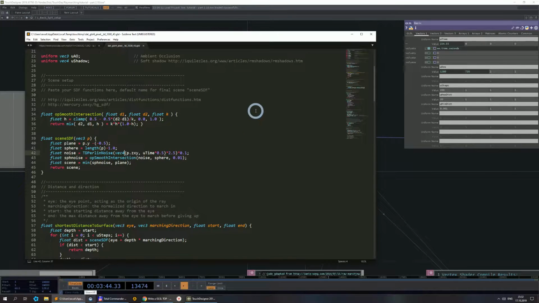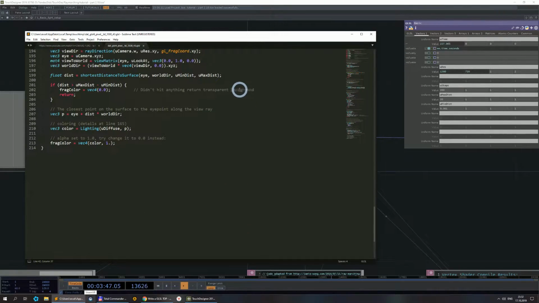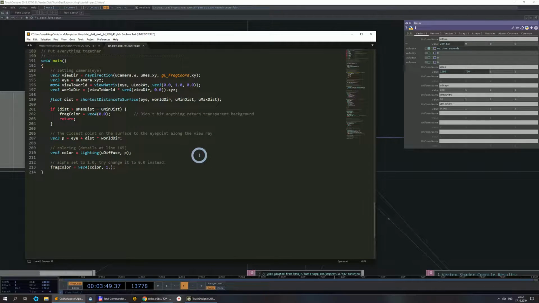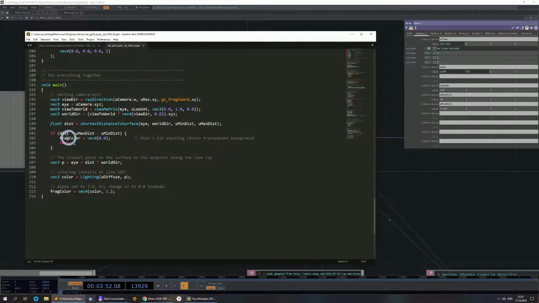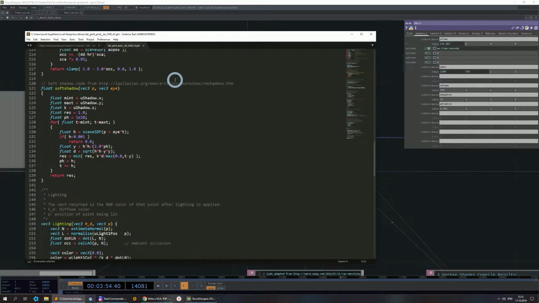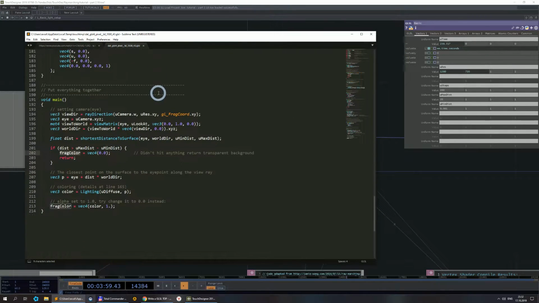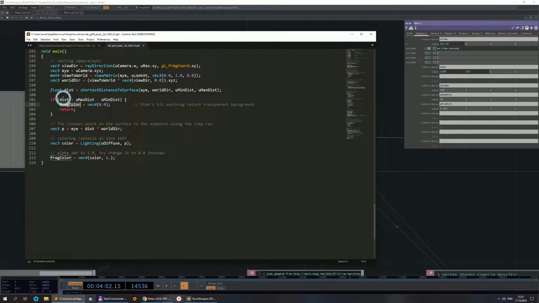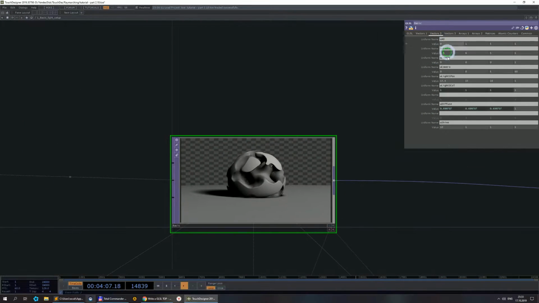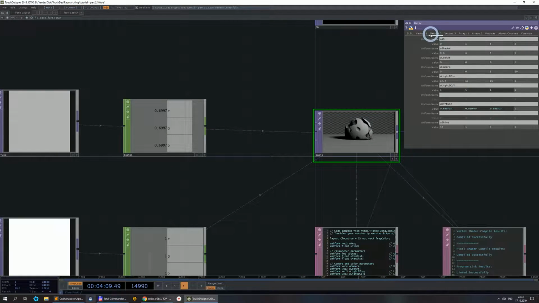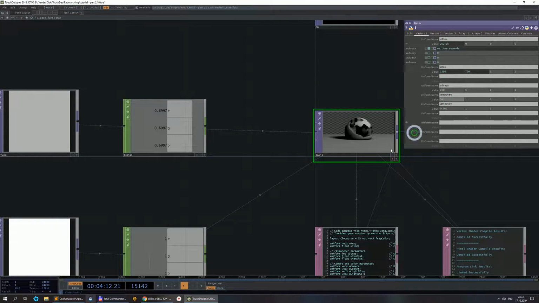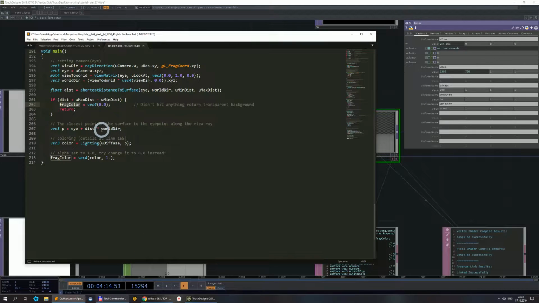Let's go into light. How is the light created? The output of the GLSL is called fragColor. Let's look at fragColor. If the distance is more than the maximum distance, we return a transparent background because it means that we don't hit anything.